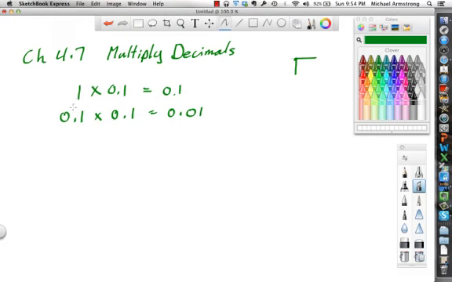So 1/10 times 1/10 is equal to 1/100th, and what we notice is that when we multiply by something smaller than 1, we move that decimal to the left. Here the decimal stayed in the same place when we multiplied by 1. It's here with one place after it, and it's here with one place after it. We multiply by 1/10, it gets smaller. When we multiply, each place value is like multiplying by 1/10 more or 1/10 less. It moves one place over.